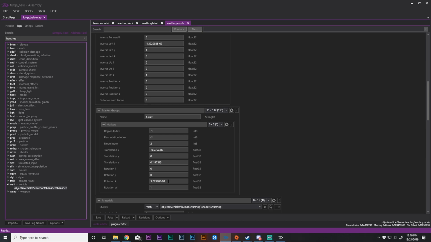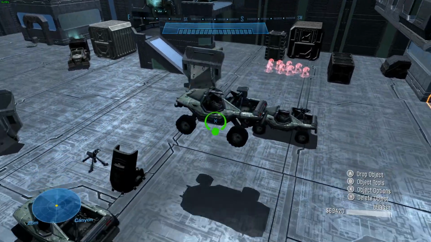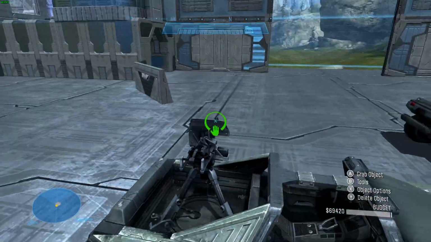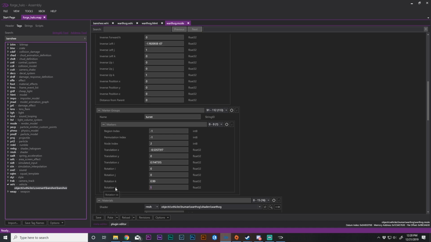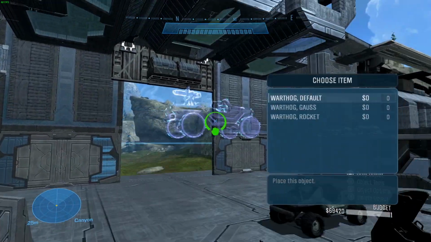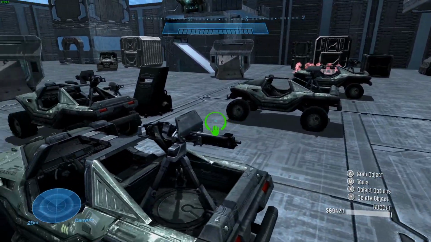Now, if I wanted to flip this, basically, I wanted to turn this turret around, then I can do that by selecting this number, and I can go either way. I can make this a negative, or I can make this a positive. In this case, I'm going to go to 0.99, and now you'll see that the turret is at 45 degrees, but it's not all the way back. So how do I do that? Well, you'll see rotation W, and rotation W has an effect on rotation K that basically makes them go hand in hand together. But now you'll see that the turret is facing that way.